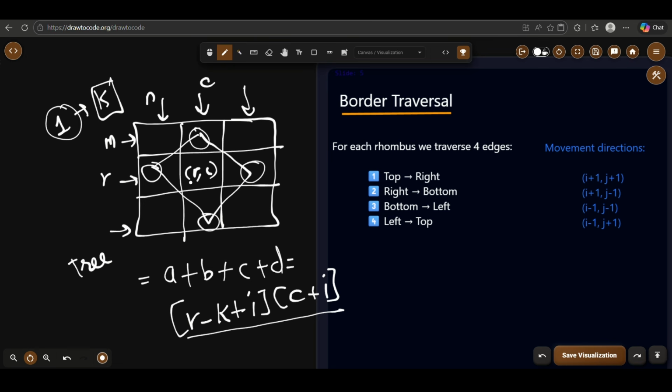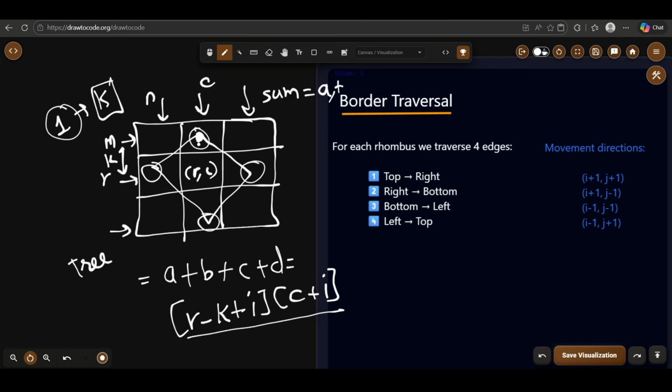So we successfully moved to this point, right? When we do r minus k plus i, r minus k, minus k is this distance. So we have moved to this element, and we can calculate the sum as this element, so one element we got, that is A, plus the next element we have moved to.